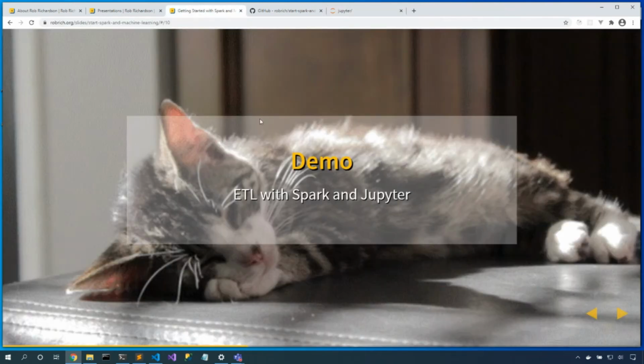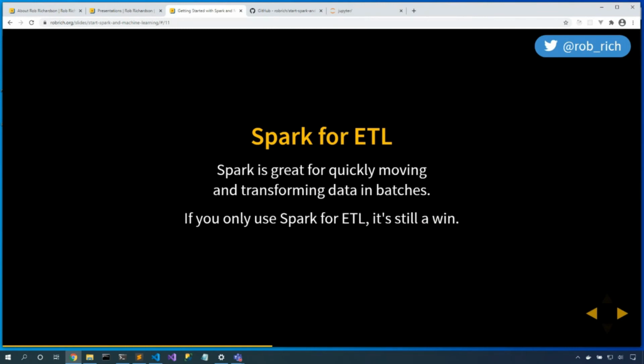So we saw the process of doing ETL. Now, the cool part is that Spark is amazing for doing that extract, transform, and load process. And if all that you get from this talk is how easy it is to use Spark to do ETL, then that's perfect. That is a great milestone. Spark is a wonderful mechanism for getting data out of one system and putting it into another.